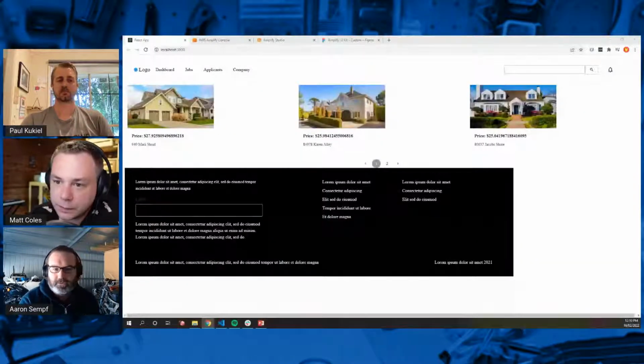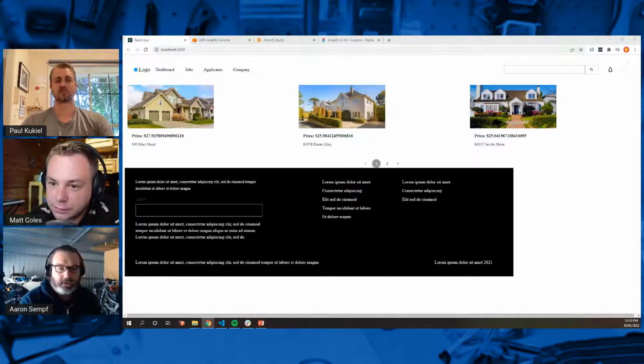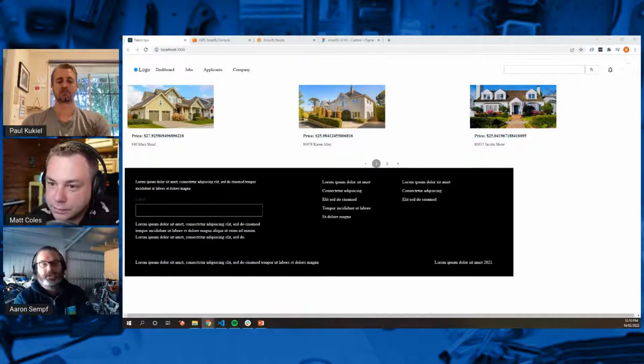I'll bring it up. I've got a little app here that I'll run through the code side of it, but I really want to spend a little more time in the actual Amplify Studio side of it. This doesn't look like much, but when I jump into the code in a sec, you'll see how much is being done by Amplify. I have not applied any CSS or styling to the application. Basically, all I've done so far is go into Amplify through the console, create a new app, and then jump into Amplify Studio, create some data, and add some data: the price, location, and images.